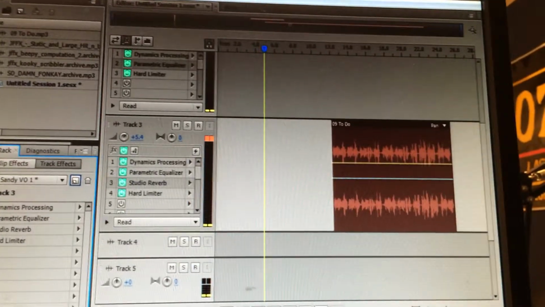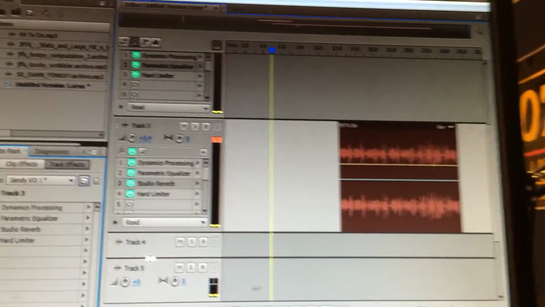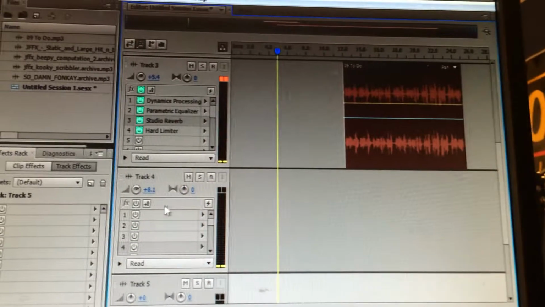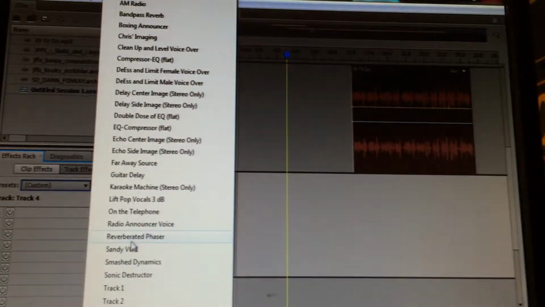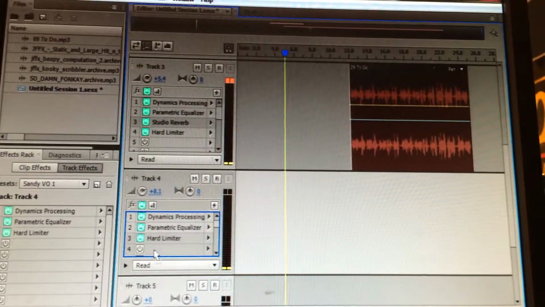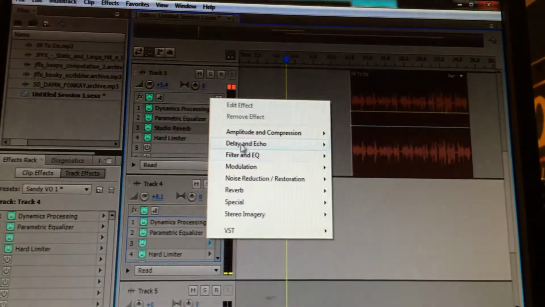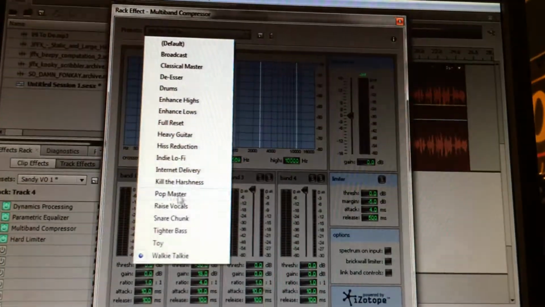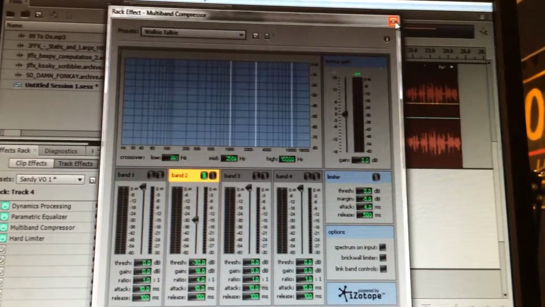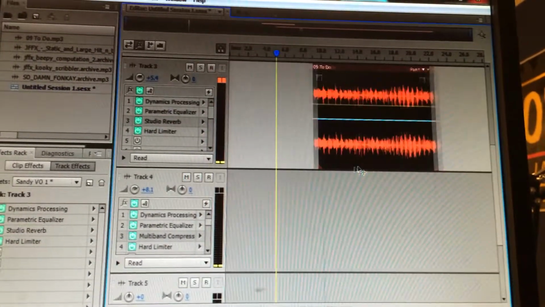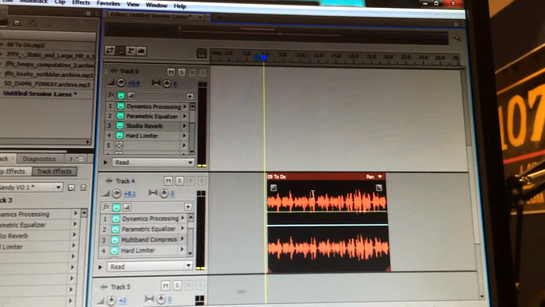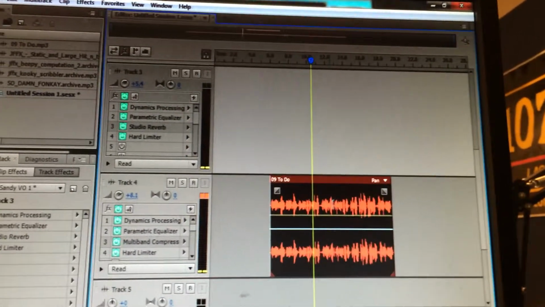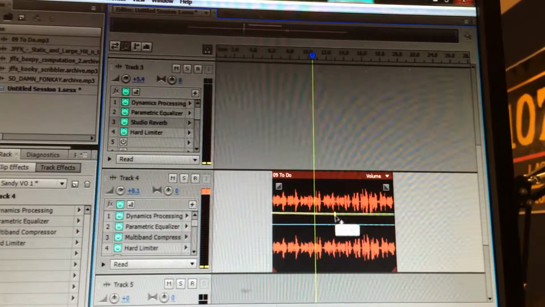And then one other one I'll set up here for you, which I think is a pretty cool effect, is the walkie-talkie effect they have in one of the compressors, which really gives you that over-the-phone sound. To set that chain up, we'll move this down again. Here we're going to go to Amplitude and Compression, Multiband Compressor, and on the preset we'll choose Walkie-Talkie. This is probably one of my favorite sounds to use. You don't want to use it a lot, but you can use it in certain circumstances. Number 1 on your preset. Number 4 on your top 8. Now it's going to have a little bit of distortion there, so if you need to bring the level down a little bit, do so.